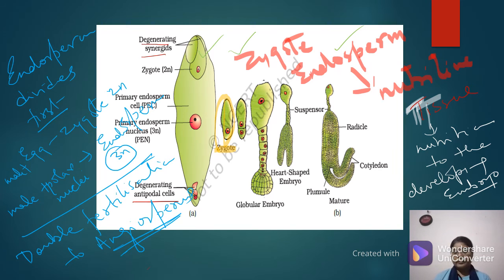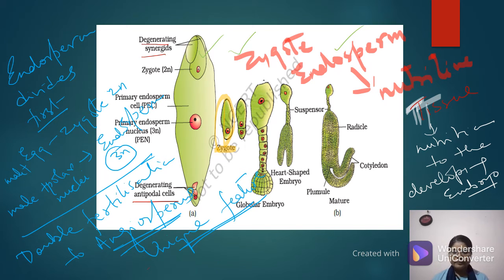This is a unique feature, and you find it only in angiosperms, not in any other group, neither in gymnosperms, nowhere. So this is called double fertilization because one male gamete fuses with the egg and another fuses with your polar nuclei. And endosperm is your nutritive tissue which will divide first, so that some nutrition is available for the growing embryo. The embryo will require nutrition, so this endosperm will divide first.